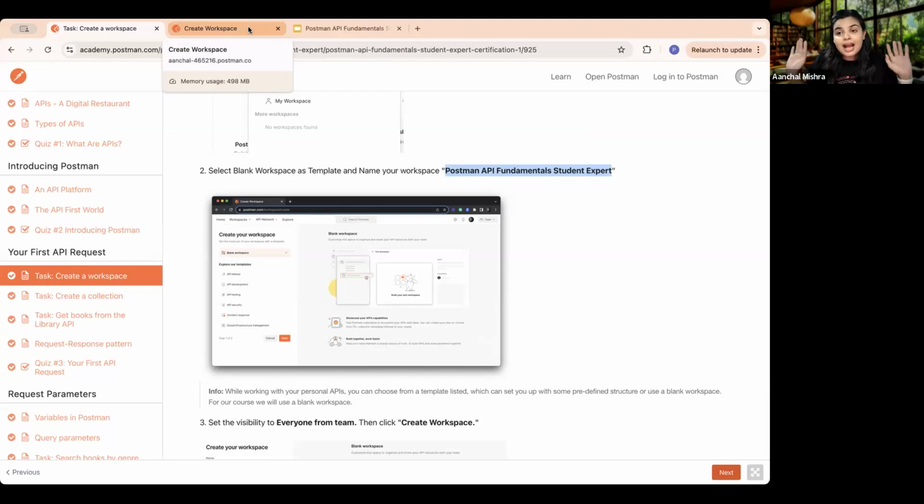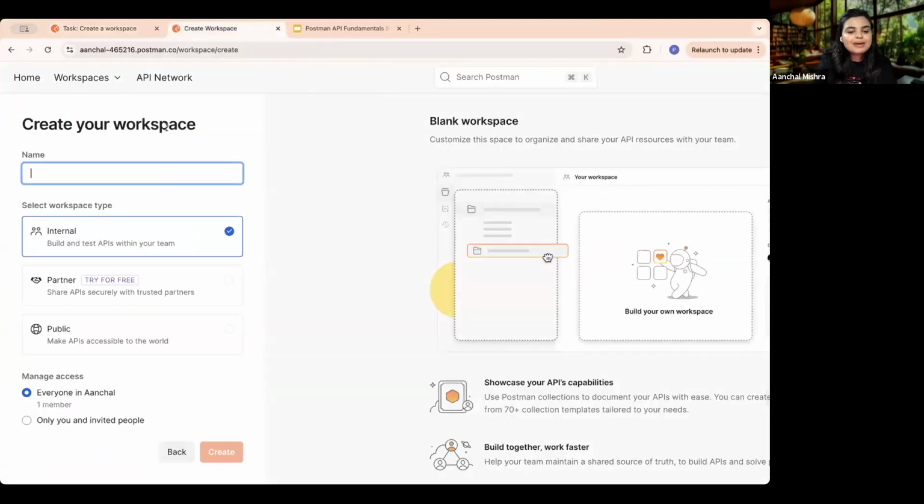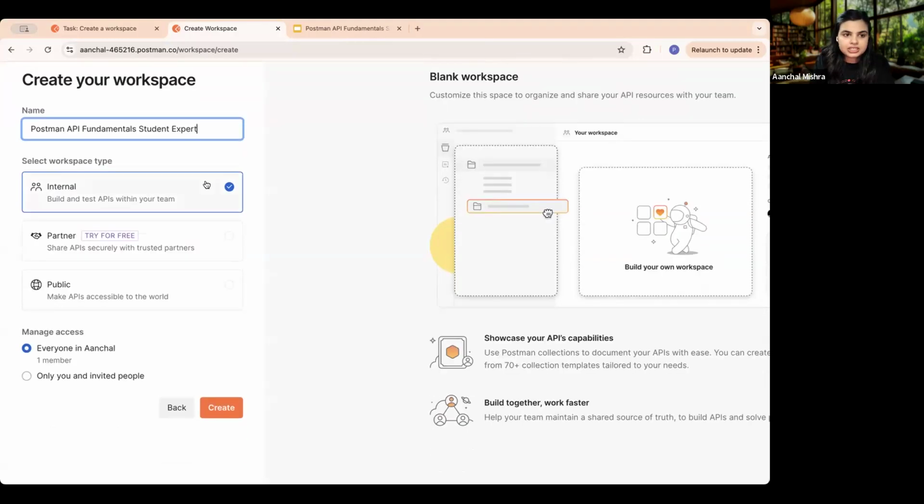I have not made the course like that, but sometimes it can happen, right? Of course we want to avoid all of those mistakes, and we definitely want to make sure that if we see an error, it is going to be some debugging error and not a spelling mistake, right? Okay, so let's come over here and quickly paste the workspace name.